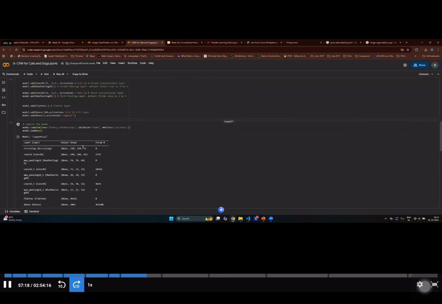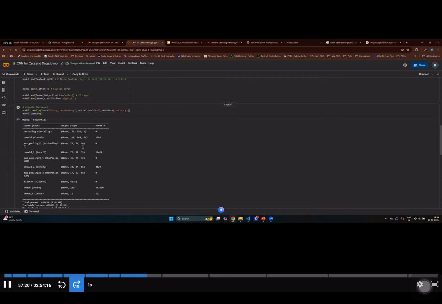Where is the CNN? How do we say there is a CNN architecture? Please tell me why exactly we can say that this is going to be a CNN architecture for the model. Can you hear me? Yes, Ravi. So how do we say that this model is a CNN model or a family of CNN model?